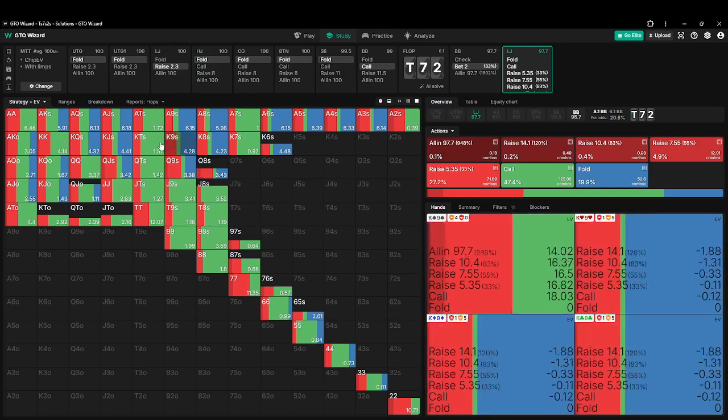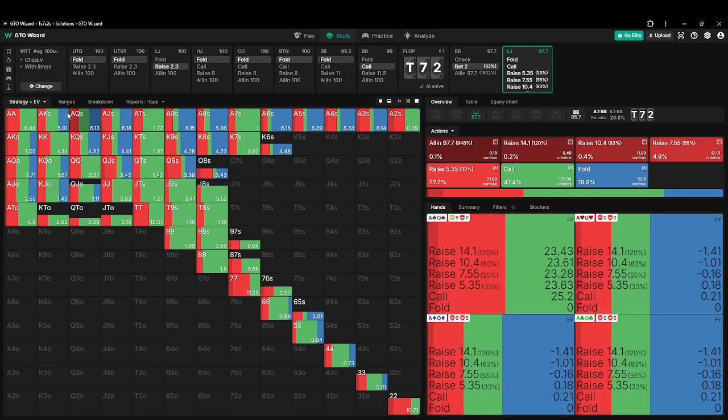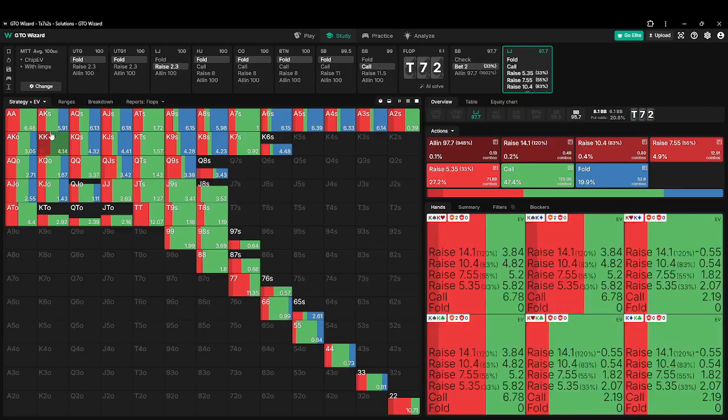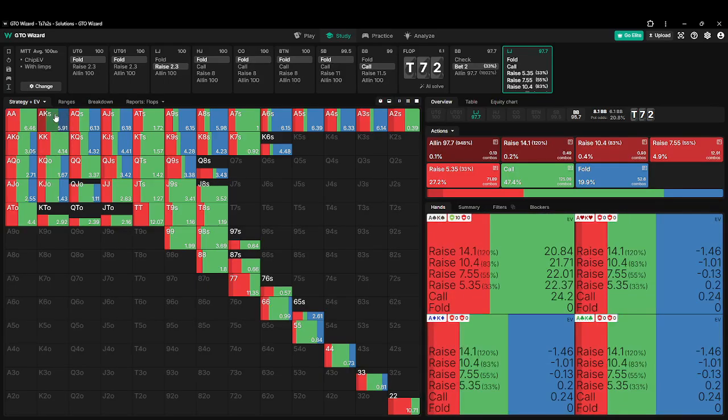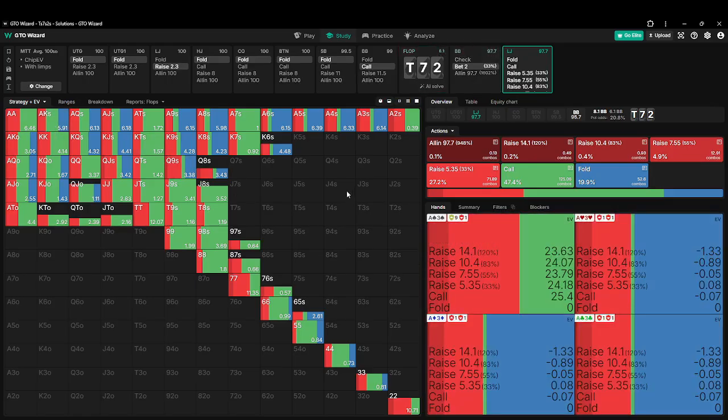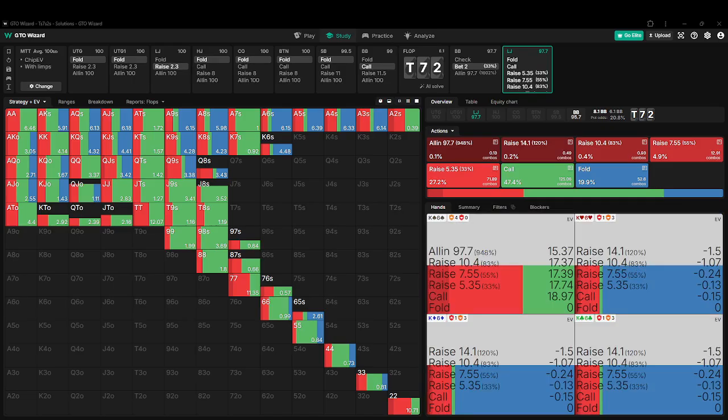And again, looking at the thresholds on the 10-7-deuce, you're seeing that even a hand as good as ace-king is going to be mixing in some folding when you don't have the nut flush. So when it's lower cards, that just makes the big blind situation a lot less bad than some of the other ones. Here we only have 58% equity.